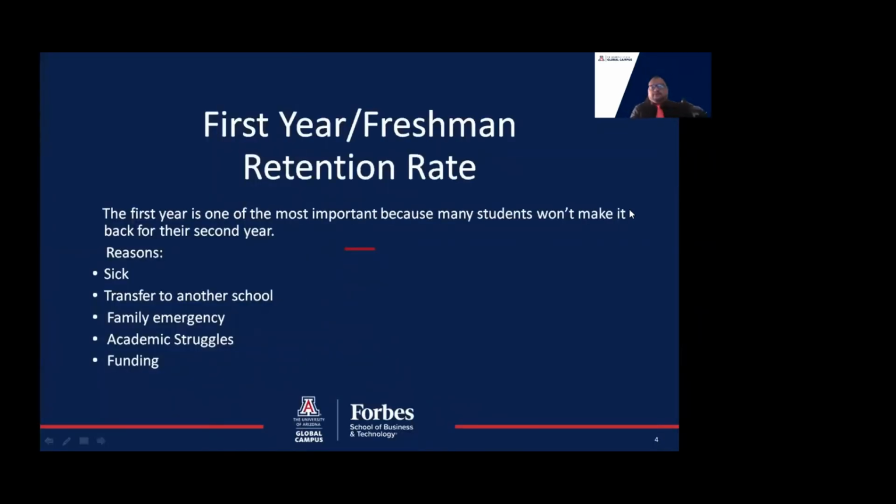Okay, before we get into our first year retention rate, we need to understand that in an online environment, you cannot rely on cues such as eye contact or body language to recognize when a student is struggling. You simply cannot see that. I used to teach in a brick and mortar environment for over 10 years, and you could always tell when students needed help, or when they were zoning in or zoning out, or anything that's going on in the classroom, because you have all these cues. But in an online asynchronous environment, you don't have that.